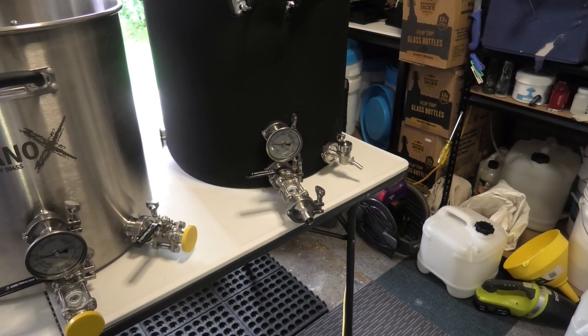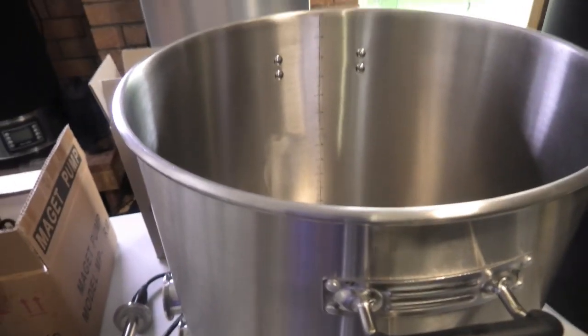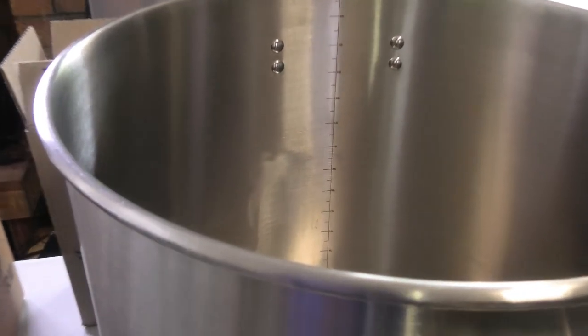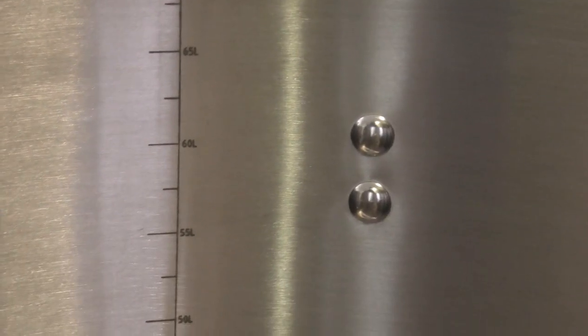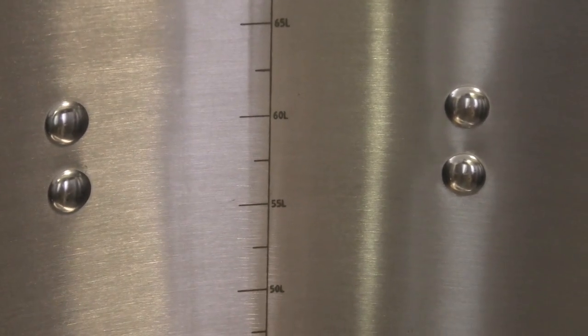The kettles themselves have markers and they're etched in. So they've got volume, liquid markers, water markers, brew markers. So they're quite easy to see, and that's one of the reasons you need to be careful when you passivate these kettles, because you don't want to rub them markers off. I believe you can get an outside liquid level gauge and put it in yourself, and I'll probably go that way because I'm just used to it.